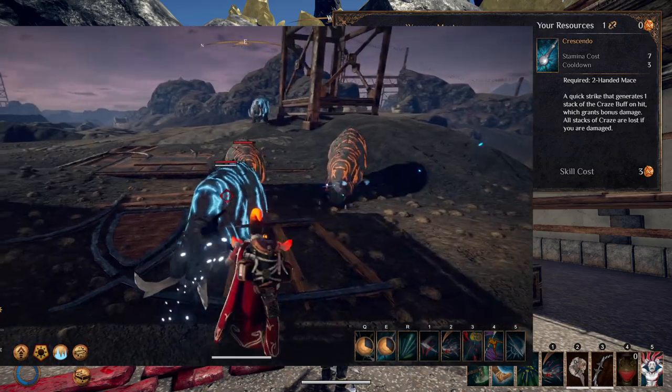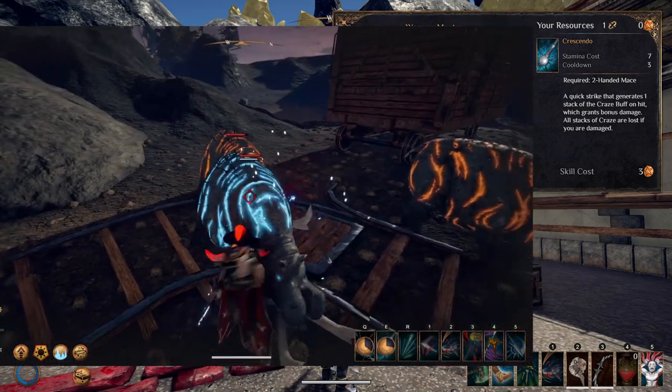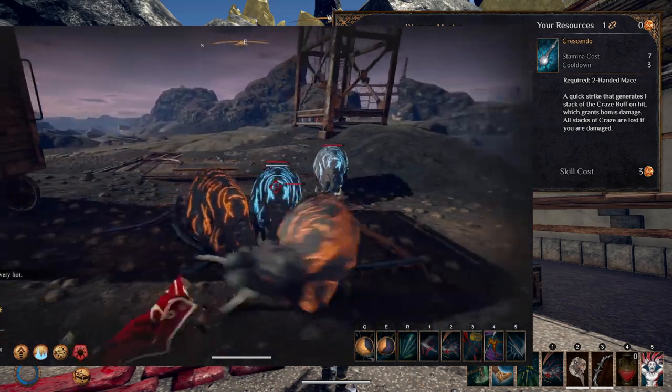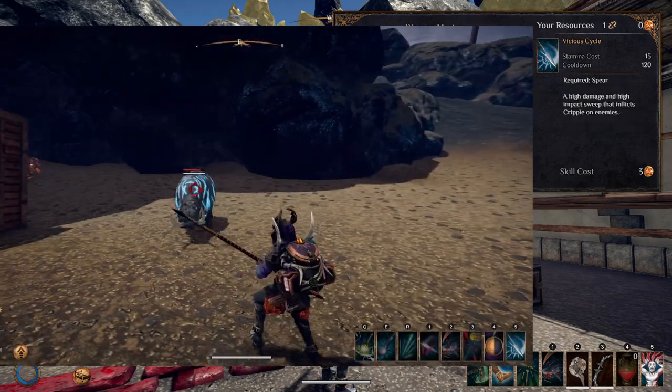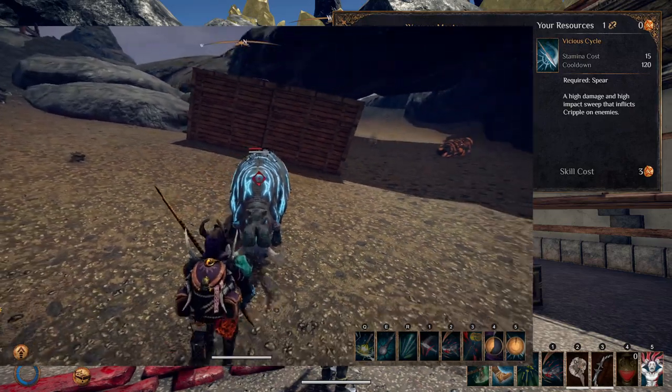Crescendo. Required: two-handed mace. A quick strike that generates one stack of the craze buff on hit, which grants bonus damage. All stacks of craze are lost if you are damaged. Vicious cycle. Required: spear. A high damage and high impact sweep that inflicts cripple on enemies.